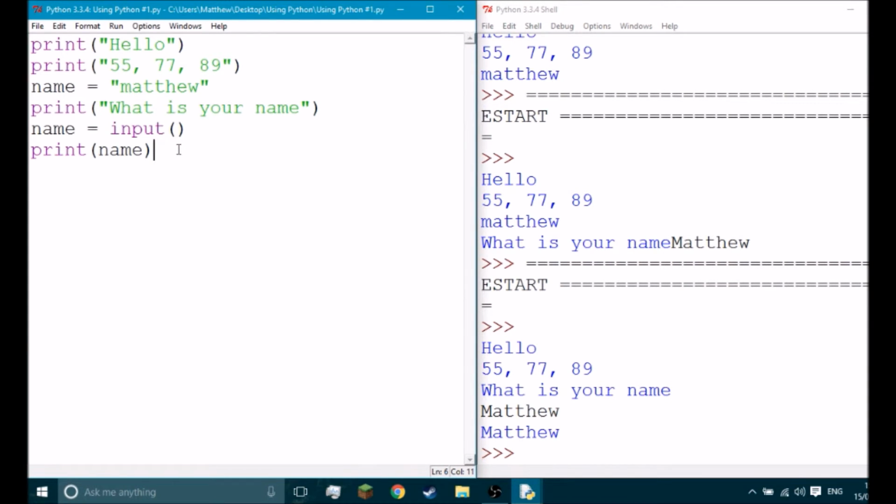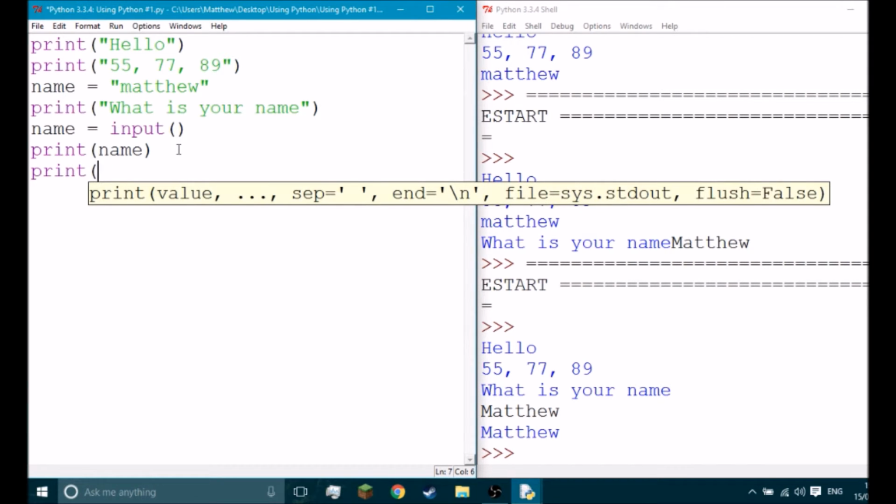Now this is a very basic thing. I'm going to give you a challenge, and this will occur every episode. I'll teach you how to do something, I'll give you a challenge, and then you try and replicate it, okay? So the challenge this episode is to create a program that prints out the username of someone in a fancy pattern. You can decide on the pattern, as long as you've got something that comes in and is then printed out in a pattern, that's it.